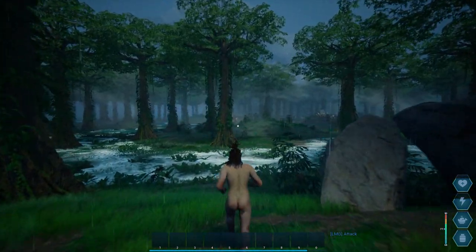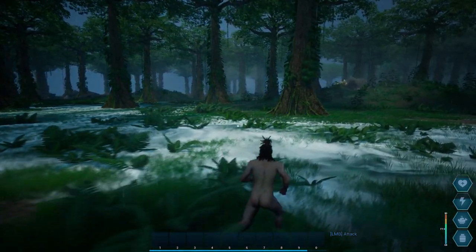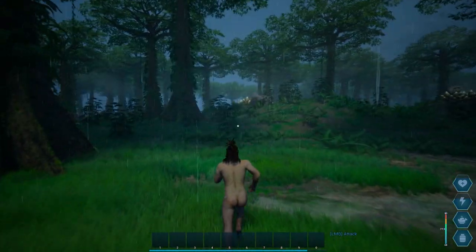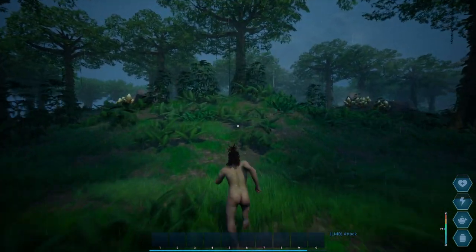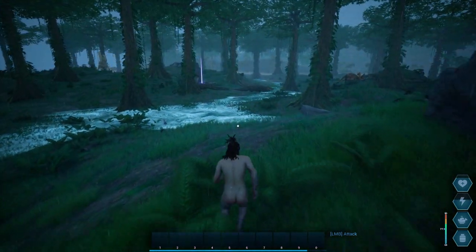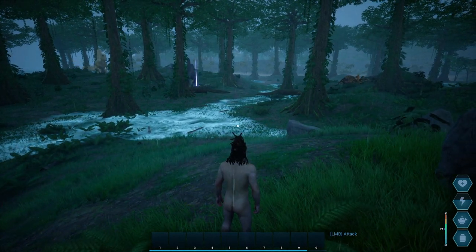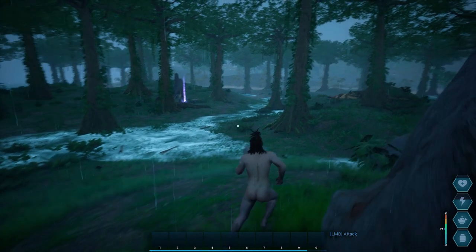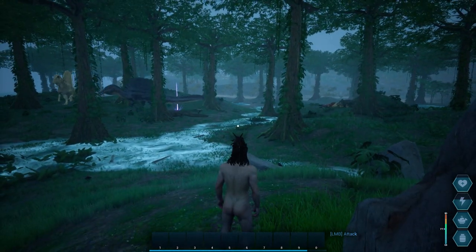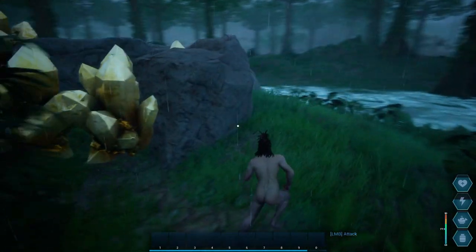Where, oh, where is my body? See, this is one of the big issues I've got. It's so difficult to find your body. The marker's there, of course, but it's still extremely difficult to find your items. You have to be pretty much on top of it to be able to see it. Oh, my little guy died. I wanted to come save him if I could. There's two of those guys. I'm over here butt naked.